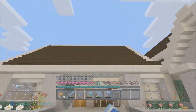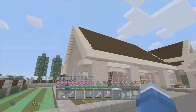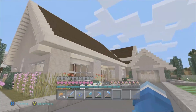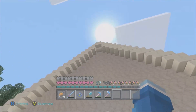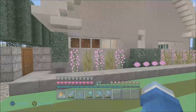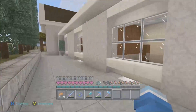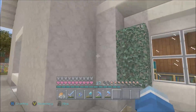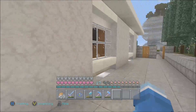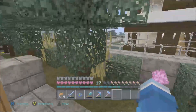I did dark oak wood for the rooftop, which took forever to find — I had to farm it and transport back and forth. I did a white quartz frame around it, so the rooftop is pretty much dark oak wood and quartz. On the sides I put windows, and I used glowstone on the floor to light everything up.